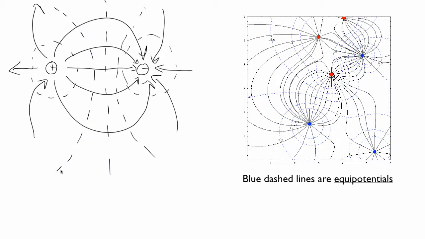You're going to get practice doing that, either starting from the equipotentials and drawing the electric field lines, or starting from the electric field lines and drawing rough equipotential lines. And you could do that for an arrangement of 3 charges or more. And so there are a lot of fun problems that you can do along those lines.